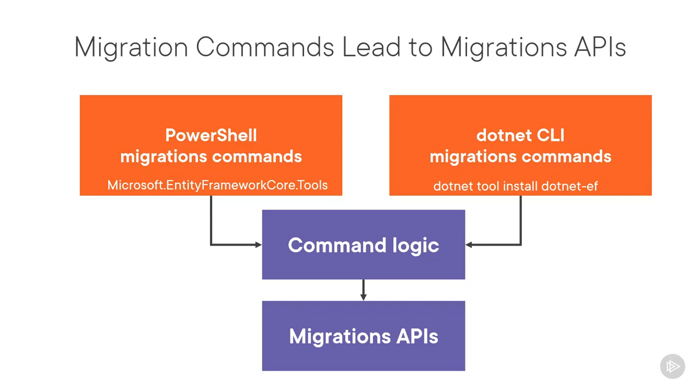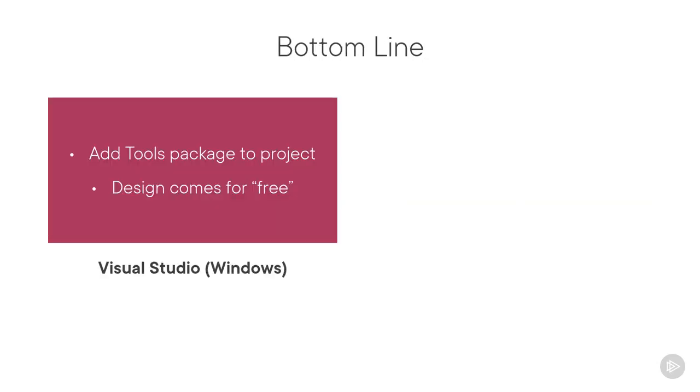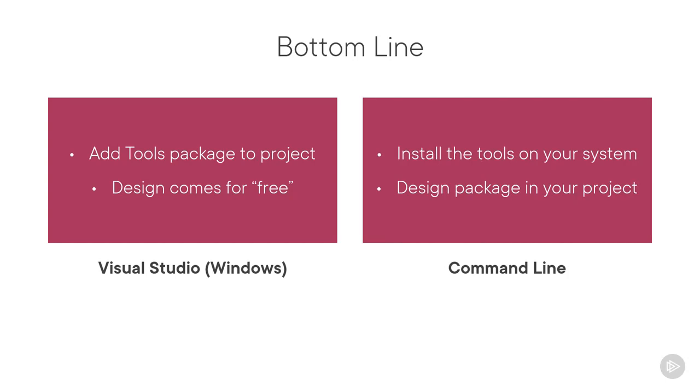Whether you're using PowerShell in Visual Studio or the command line commands, you'll also need the Microsoft Entity Framework Core Design package in your project as well. Because the PowerShell tools package that you just installed to the console project depends on this design package, you don't need to reference or install that explicitly. However, if you're working at the CLI and you've got the tools installed in your system, but you're not using the NuGet package, then you need to explicitly install the design package. So in normal scenarios, you should only need to install the tools package to your project when you're in Visual Studio. And you only need to install the design package when you're working from the CLI.